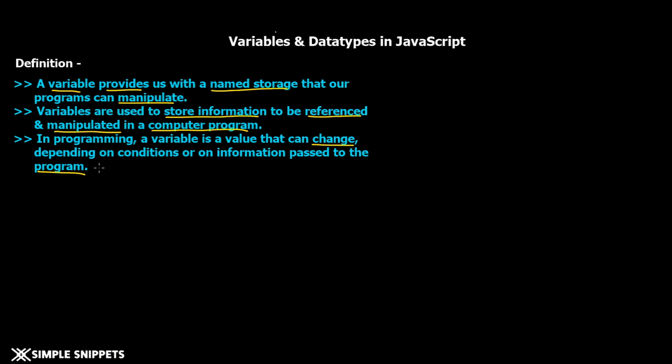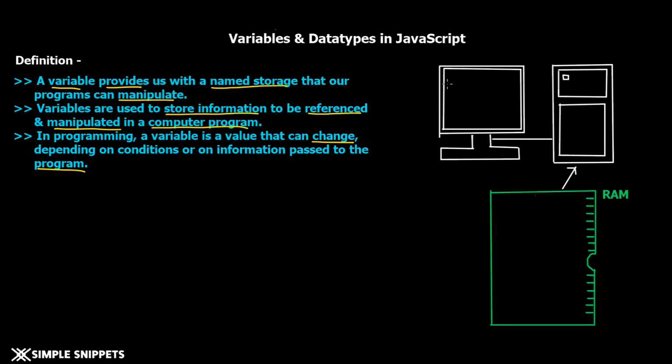After reading these three definitions, it sounds pretty complex, but of course it's a very easy concept, that is variables and data types. And if you're coming from any other programming language, pretty much the same concept is being applied over here of variables and data types, with a little bit of difference. So for the absolute beginners, to give you a context, let me just give you a scenario.